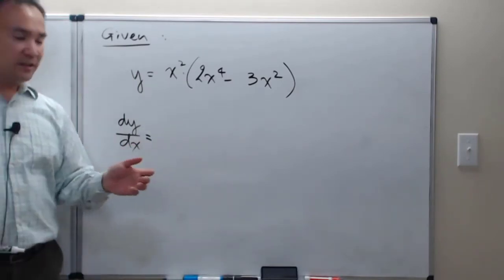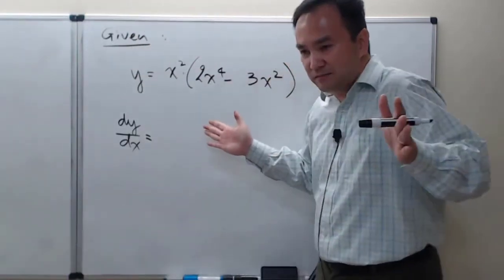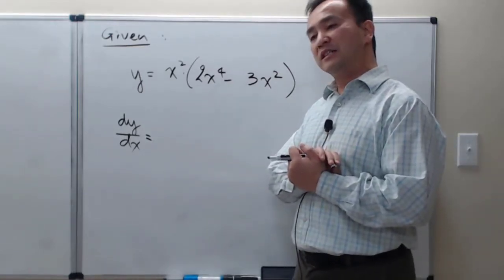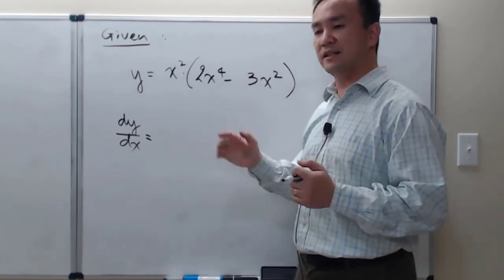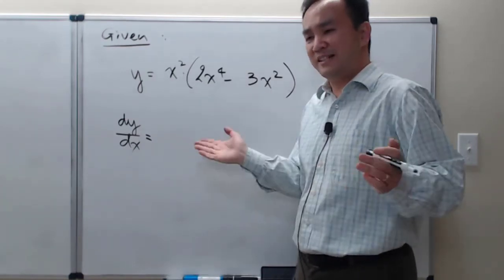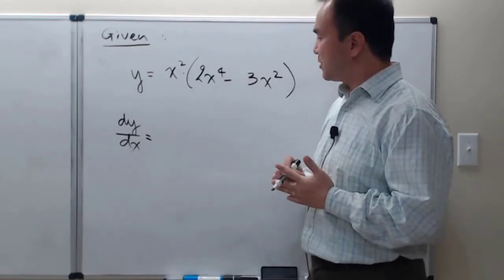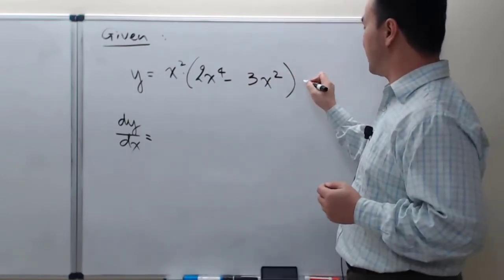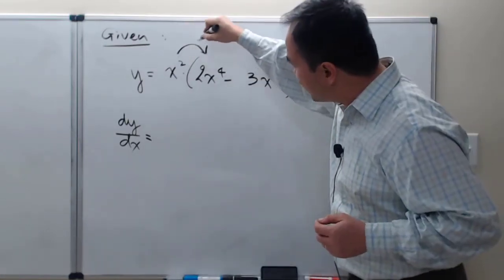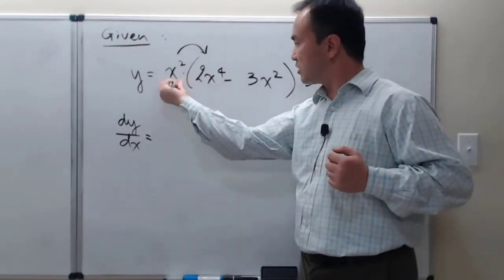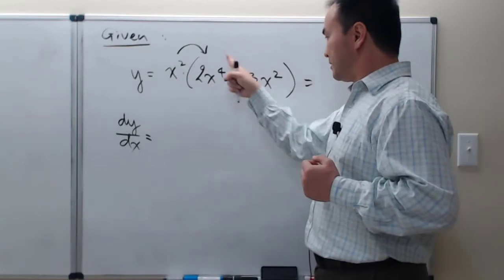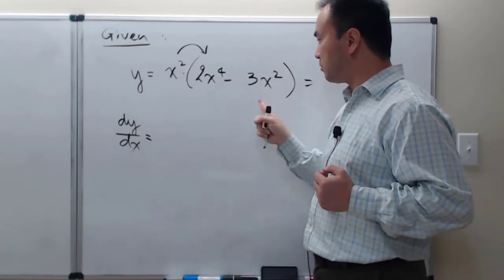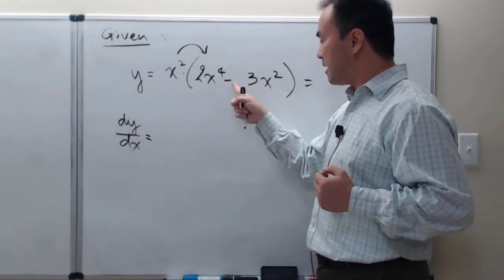At first, looking at something like this, anyone after learning my video on the power rule and those other basic rules is going to feel that it's easy. Nothing challenging about this, nothing special about this problem. Before taking the derivative, we can play a trick: we can simply multiply and distribute, because what we notice here is that x squared is in product with this lengthy expression inside the parentheses, x squared multiplied with the quantity 2x to the fourth minus 3x squared.